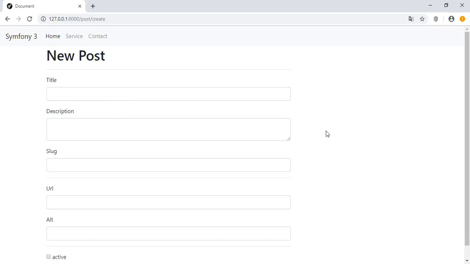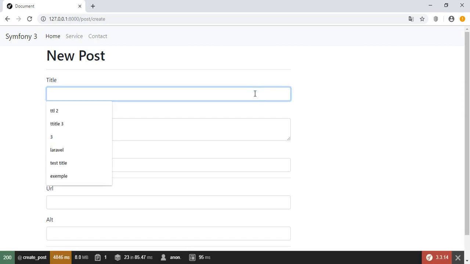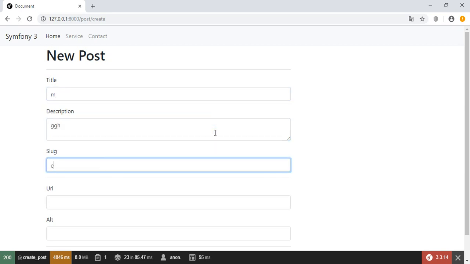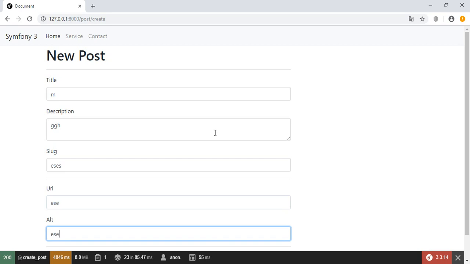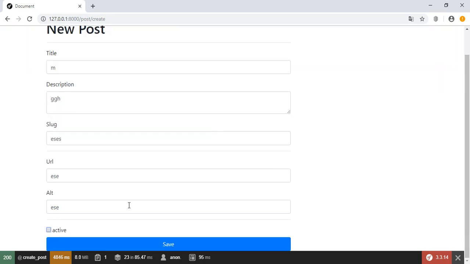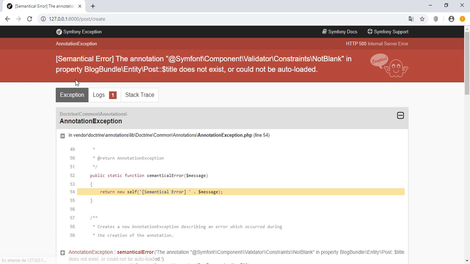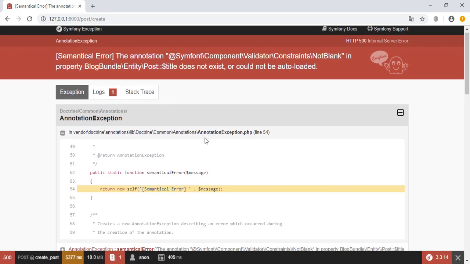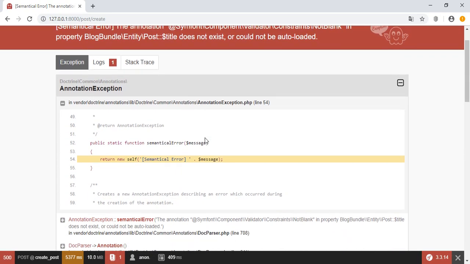Now let's go to the navigator, refresh this page, and try and see what we will have. Let's put, for example, just one character, M for example, and here let's write just something active, save, and we'll see that it gives us an error, not blank.